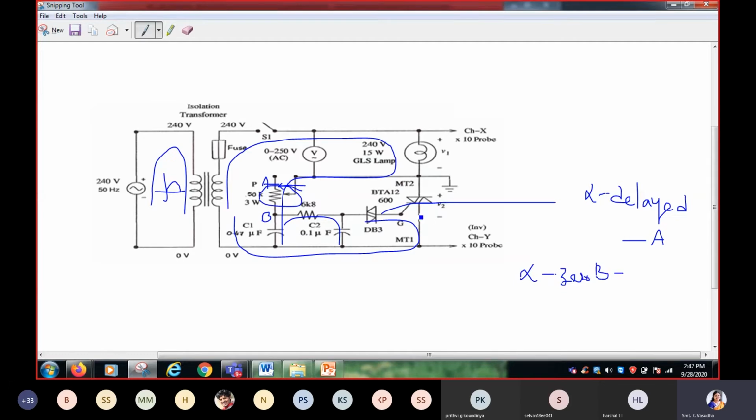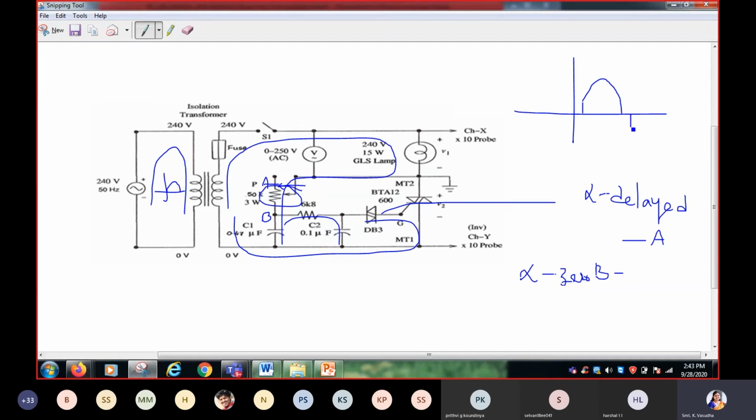So now what we can do, initially we can place the potentiometer at position B. First, place the potentiometer at position B. Note down the RMS voltage across the load and alpha by looking at the waveform. Okay, by looking at the waveform itself, you can decide what is the value of alpha.